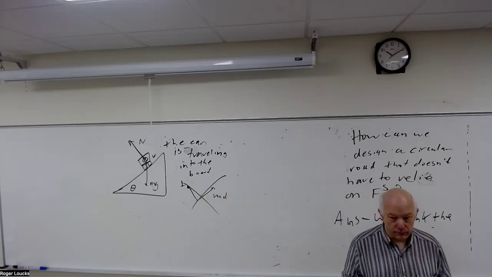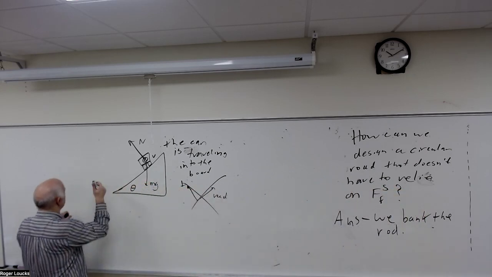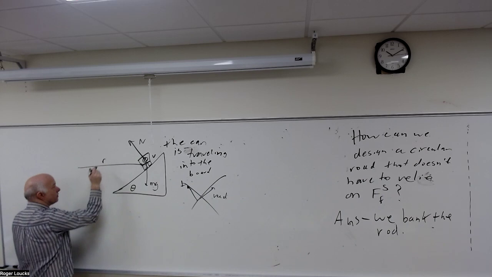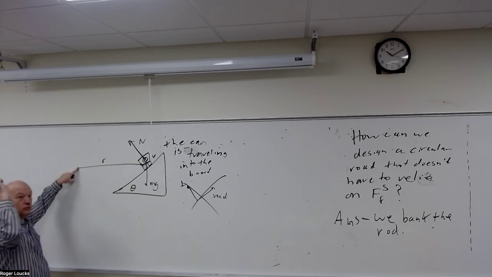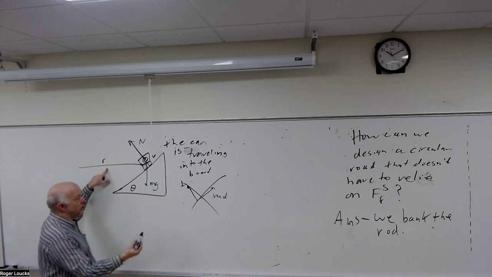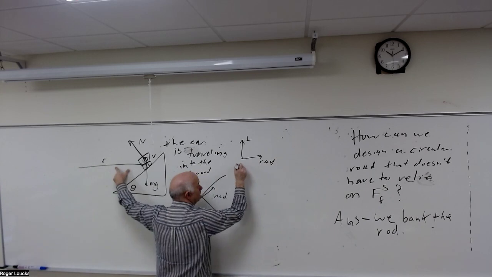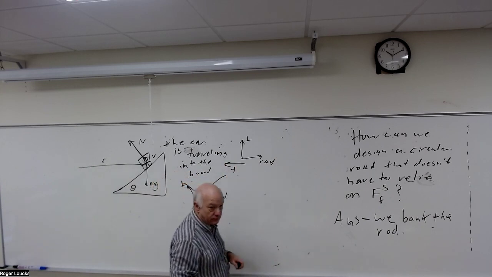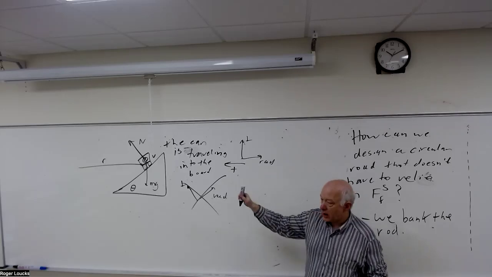Where is your circle here? This right here is my radius, right? The car is going around like this, so this is my radius. So how does my radial coordinate have to go? My coordinate system has to be perpendicular, and then this is our radial, and toward the center of the circle is positive. Okay, so we'll set up this problem tomorrow.